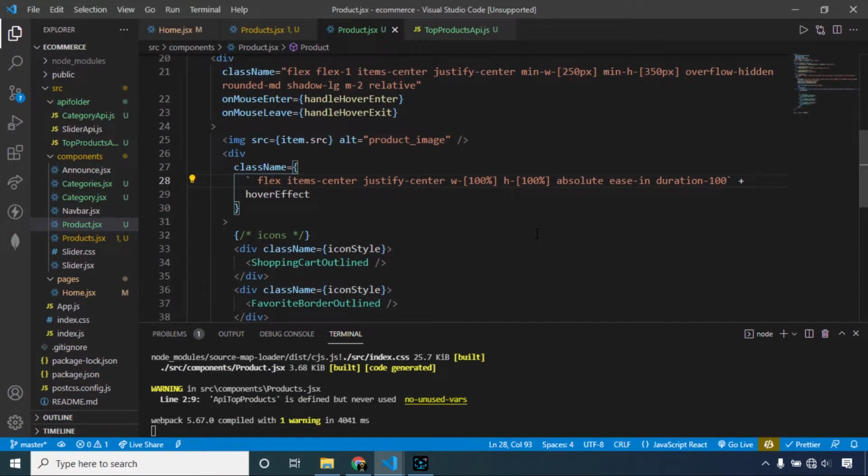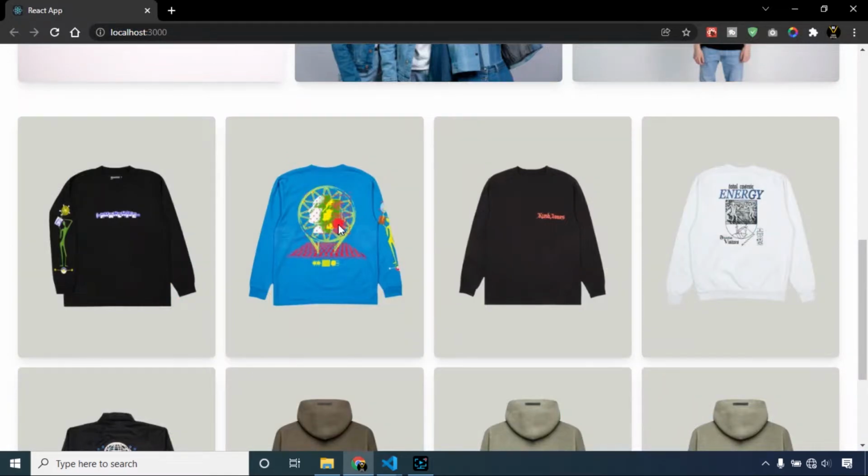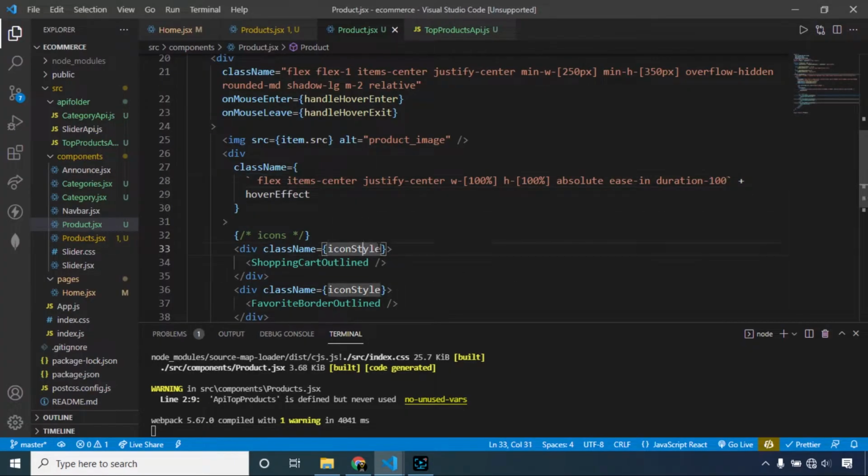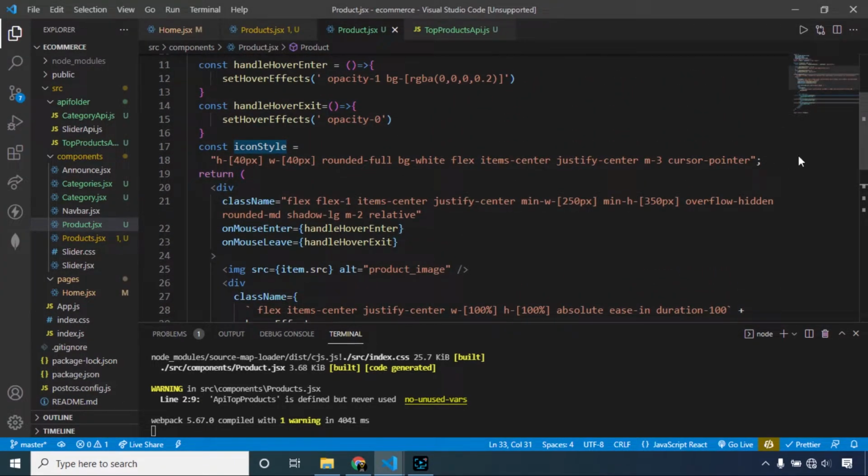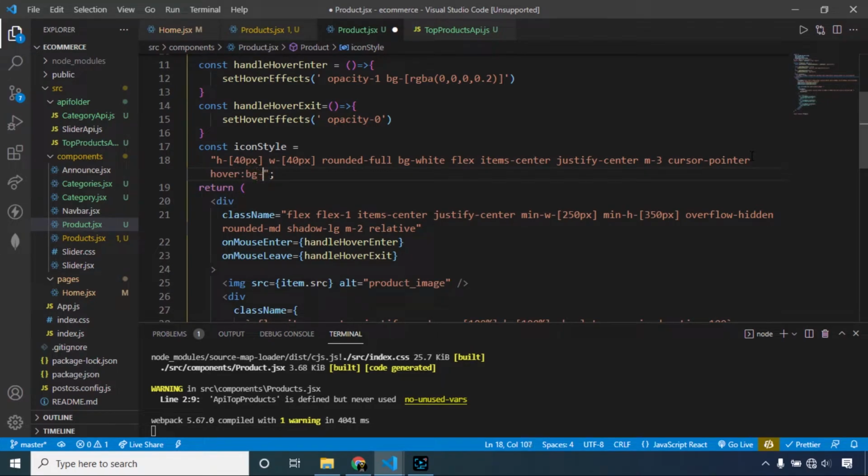Moreover, we should also include the styles for our Material UI. For this, I will include in icon style, on hover, make background color this, and also on hover, text white, and on hovering, it should be scaled about 1.1, so it will be bigger than before when we hover.